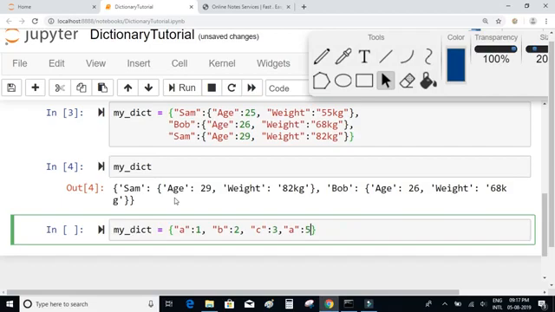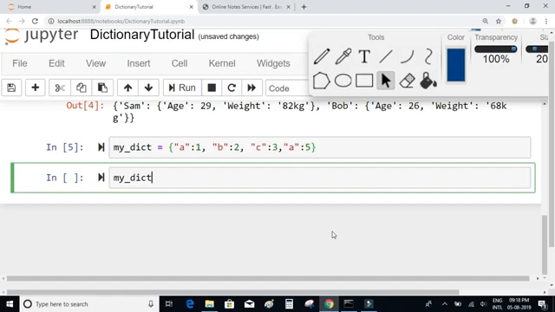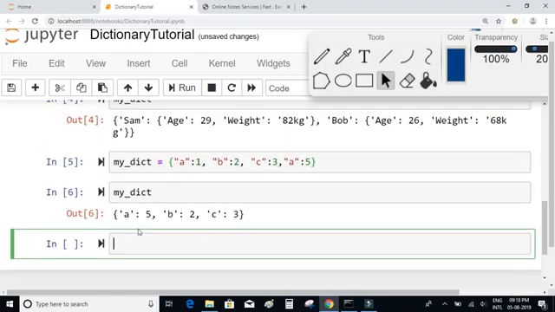So what do you think happens with the dictionary? I told you the key has to be unique inside a dictionary, or else it will be lost, or rather not lost actually, the latest key value pair will be considered if there are duplicates. So in this case we will have A whose value will be 5, and then B value will be 2, and C with a value equal to 3. Let us verify that. As I said, the value of A is 5, it will not be 1 anymore. So if you have duplicates, the latest key and value pair will be considered.